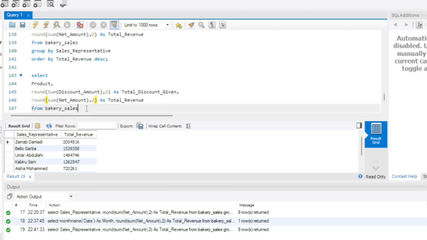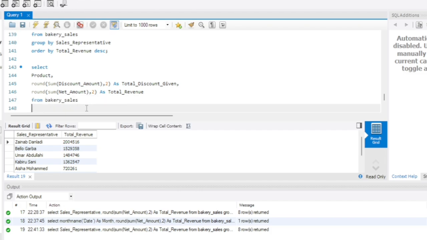Then we say from our table which is bakery sales, right? Then we group it by product, group by product, right? Because we want to know the product that is affected most, right?